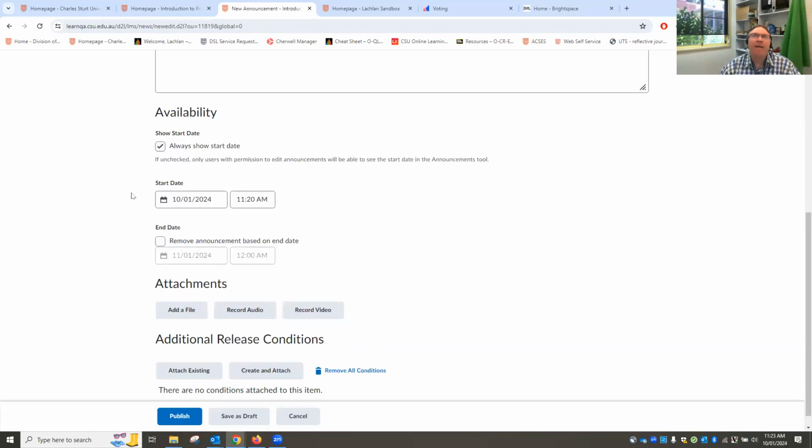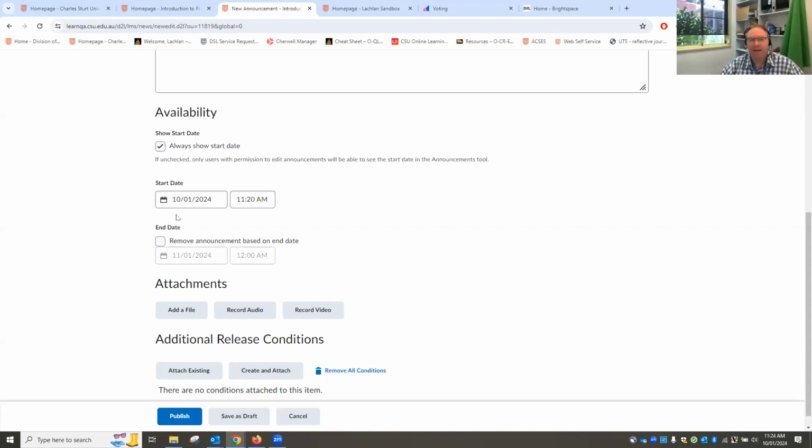Do you want the announcement to come at a particular time? Some academics are in the habit of pre-populating all of their announcements for the delivery of their subject, for example, all 12 weeks, 14 weeks. They create them all in advance and set release dates and end dates. Start and end date in this context is talking about when it's going to be visible to students first and when it will stop being visible to students. So I would only be using end dates if I wanted this to be not visible to students at any point in time. If you don't do anything, it's going to be immediate.